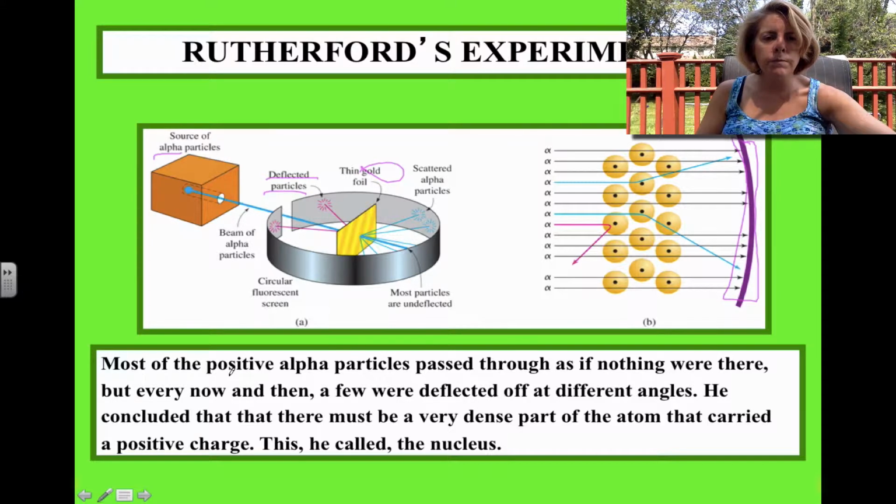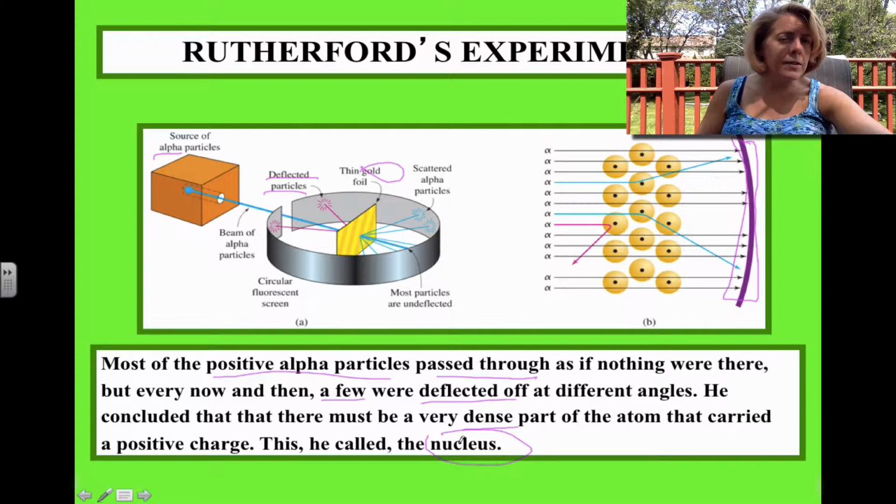So Rutherford's experiment was a revelation. Most of the alpha particles passed through, and it looked as though the atom was just empty space. But every once in a while there were a few that were deflected. They actually came in contact with the nucleus, and they discovered that the nucleus is dense. So it's not just empty space. It's tiny, but it's very concentrated, and everything else around it is more empty space. So his conclusion was he discovered the nucleus.